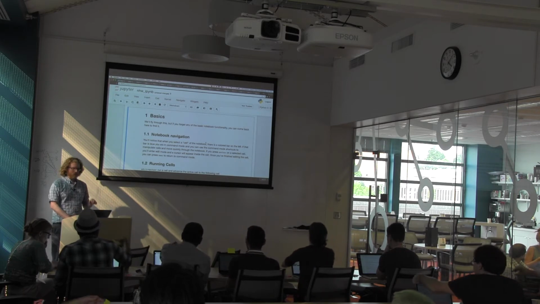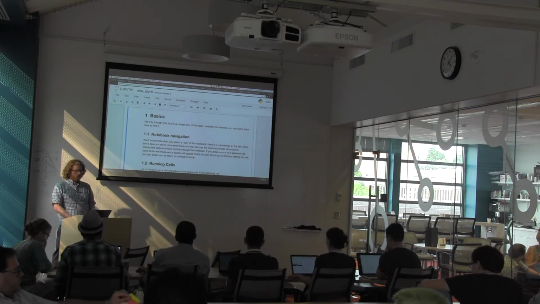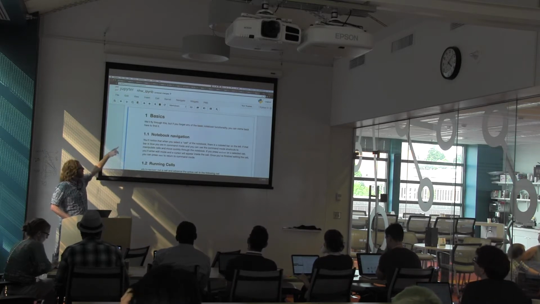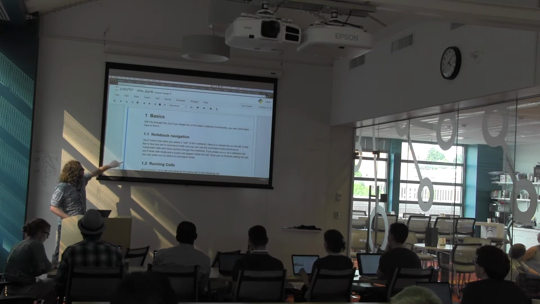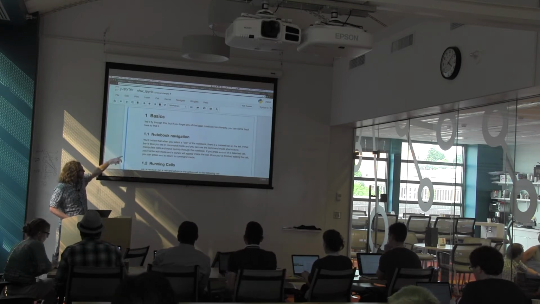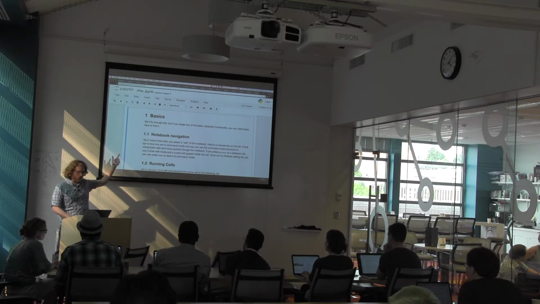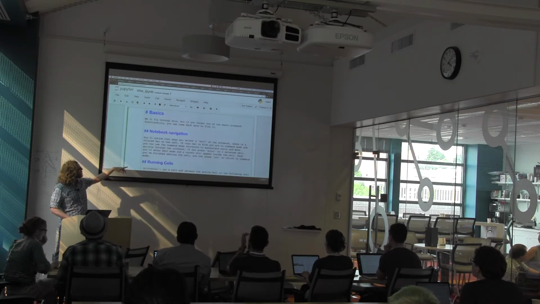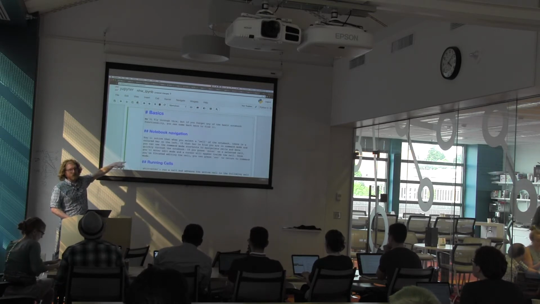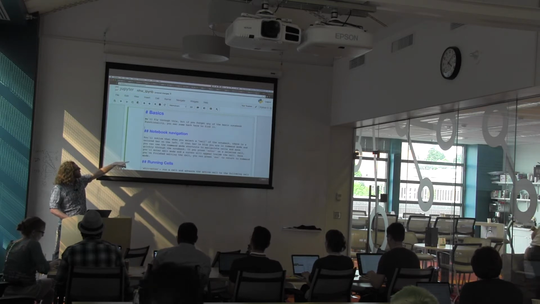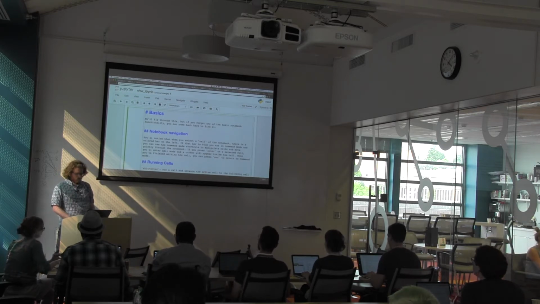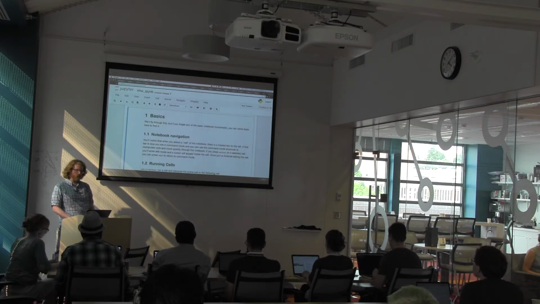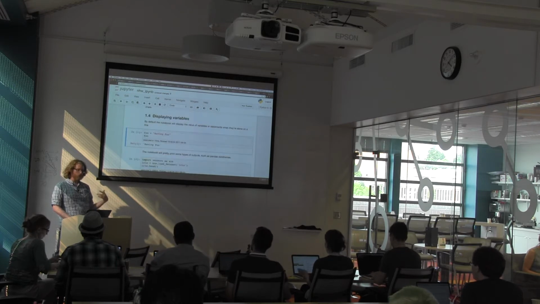We're just going to go through some of the basic functionality. So, notebook navigation. The notebook's laid out in a series of cells. You'll notice that the cell you've got highlighted has this colored bar over on the side. When that's blue, you're in command mode, and you can use the command mode shortcuts to manipulate and navigate cells. If you press Enter on a selected cell, this turns green, and then you're in edit mode. You get a cursor inside the cell, and you can edit the contents of that cell. Once you've got the cell the way you want it, you can press Control Enter to run it in place, or Shift Enter to run that cell and move to the next one.